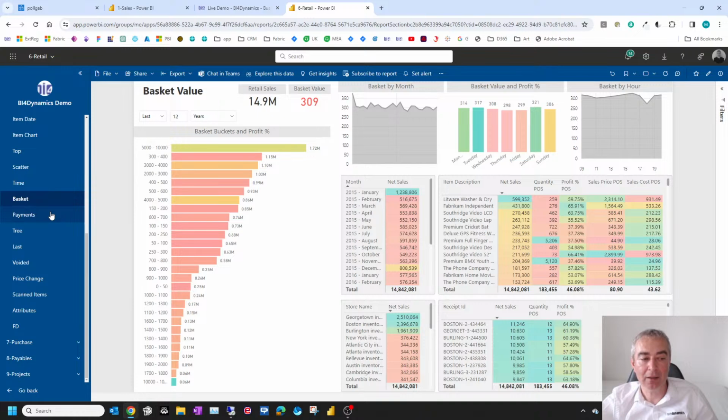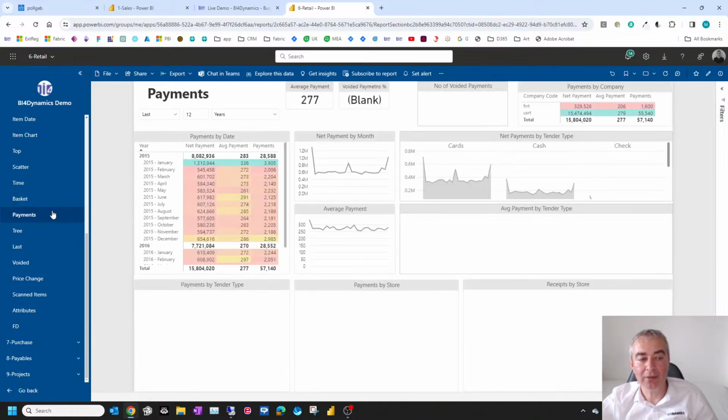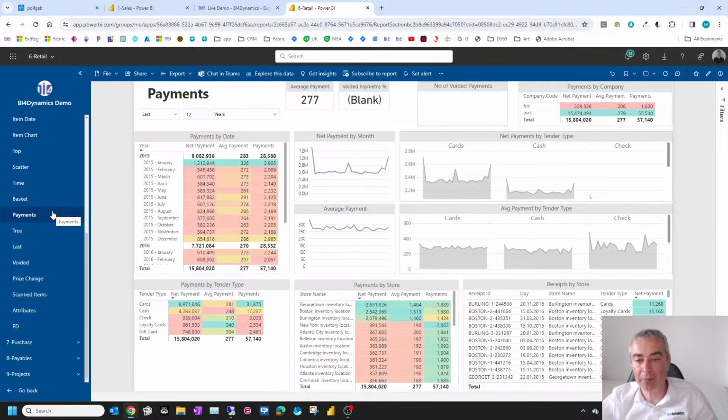Information about the payments. So again, this is retail. It's more common to see how the customer has paid, because they can pay by card, cash, check, voucher, anything. More often than not we are checking the customer payment habit, and also cards will take some commissions, and managing cash is expensive. You have to deposit it, so someone has to deposit it, and someone can do bad things with cash. So it's better not to have a lot of cash, but you cannot change the customer habit a lot. So this is about it.